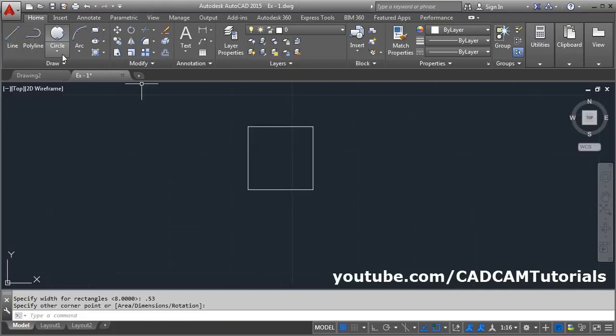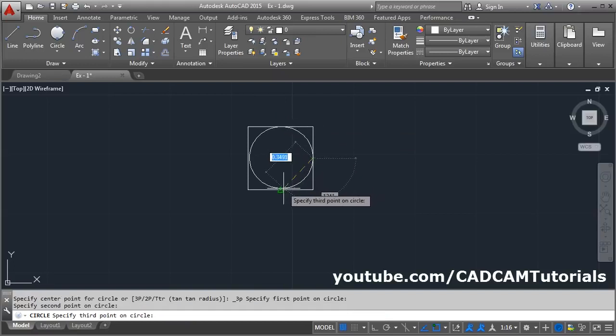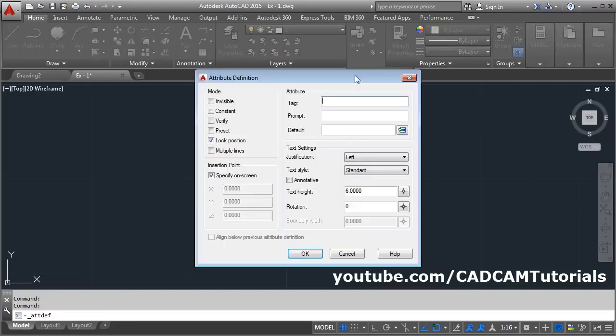Then create one circle using 3-point method. Give the 3 points. Then we also want to add attributes into it so that when we insert the leader, it will ask for the text. Click on this block, click on this define attributes, give the tag. We will give 1 as a tag.